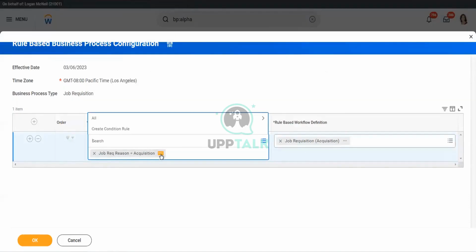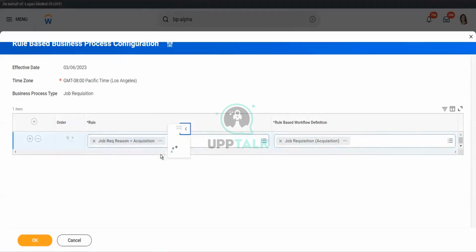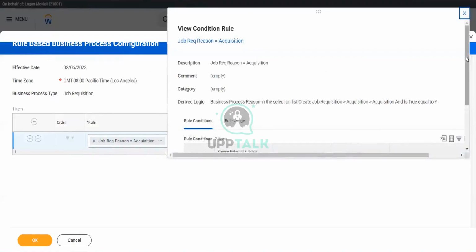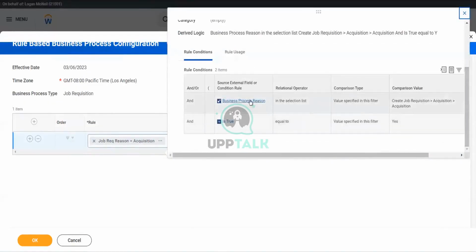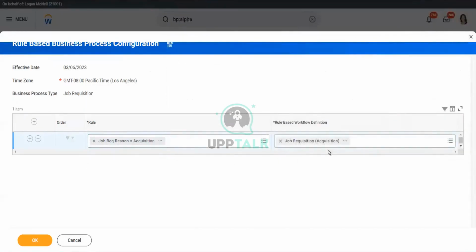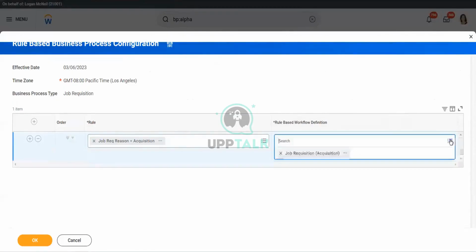Here it's written: job requisition reason is acquisition. You can just look at this as the business process reason, and the selection list is true. This is the appropriate rule for you as well. Then you have to mention the definition here.